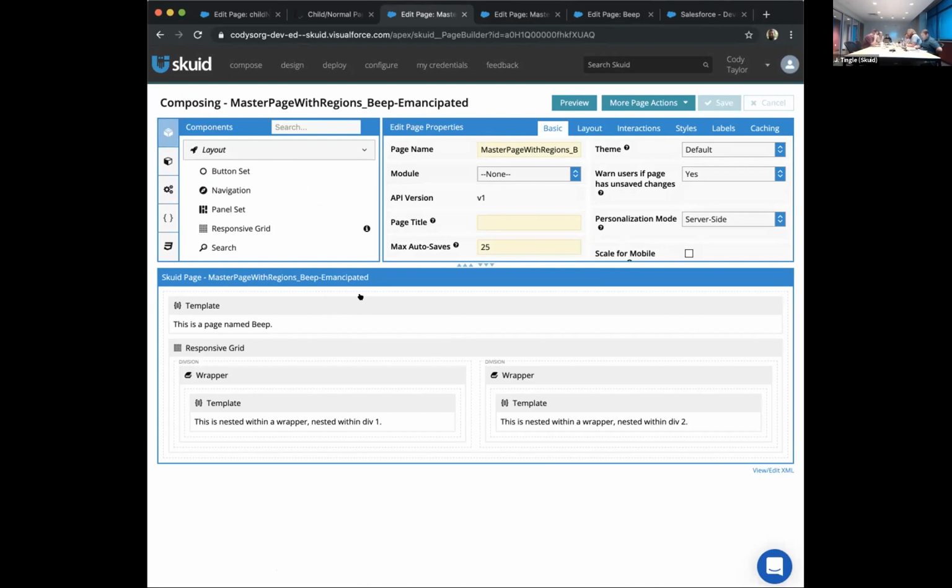Yeah, if you've got super crazy pages and you want to flip them back and forth, there are a couple of caveats right now. It only works for V1. When you convert to a child page, it always goes to the first page region. If you've got multiple page regions, when you convert from a child page to a normal page, it dumps all of the components linearly down the XML. So you'll have to recreate it using a responsive grid if the visual alignment is important. But I'm very in the composer, yes, so you can drag things around.